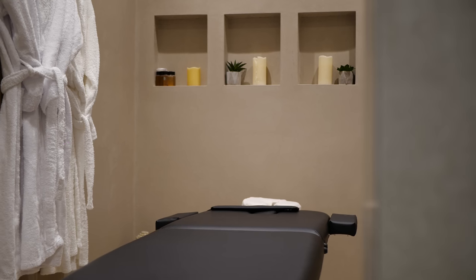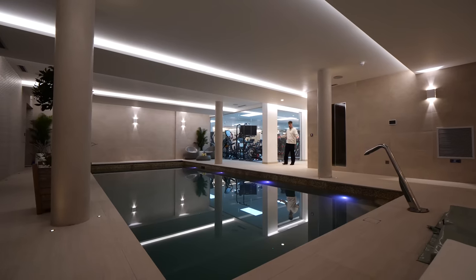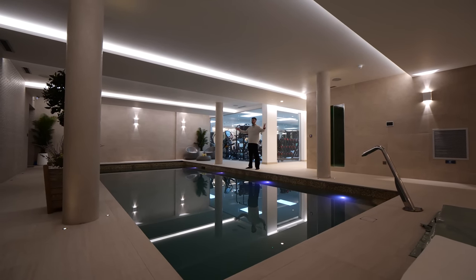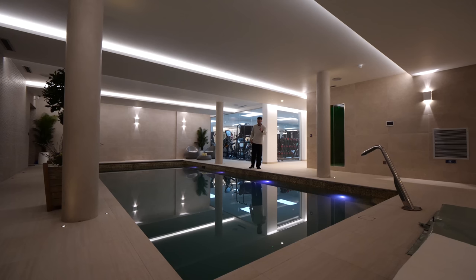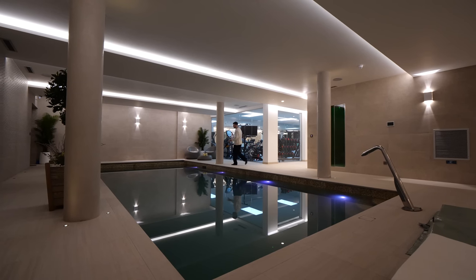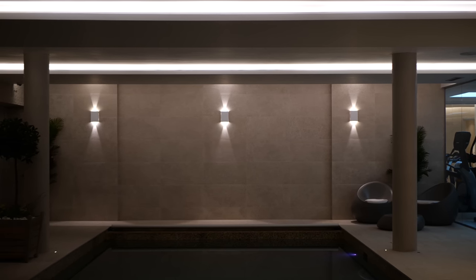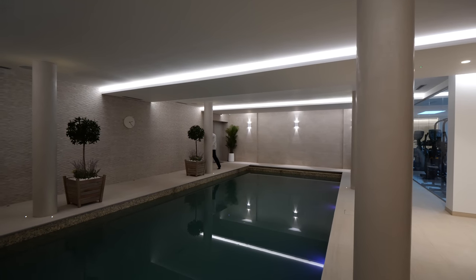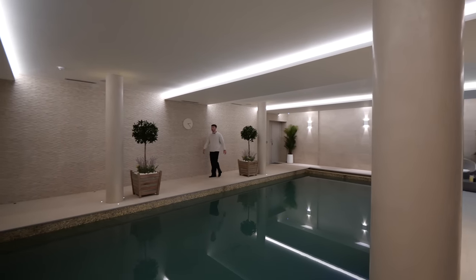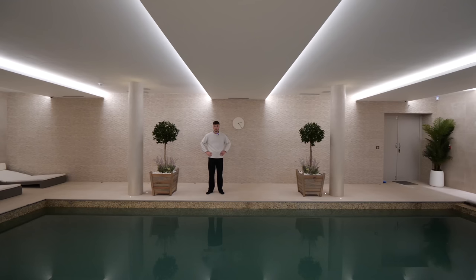And in here — a bit of a surprise. At the bottom of this property, in the basement, there's an underground pool. This is so epic. We've got a variety of different tiles down here — grippy ones on the floor, which is handy because it could get very slippery. The columns make a nice touch and are also structural, supporting the weight above. It's a glass wall so you can see through to the gym and look back out when you're working out. Ambient lighting above, awesome wall tiles, a shower and a water feature. This is epic.